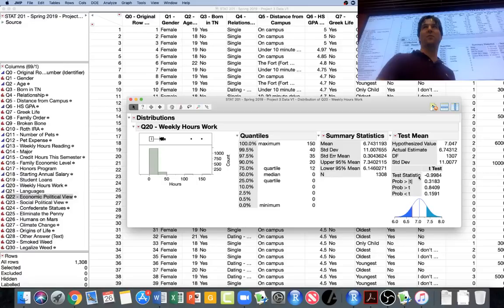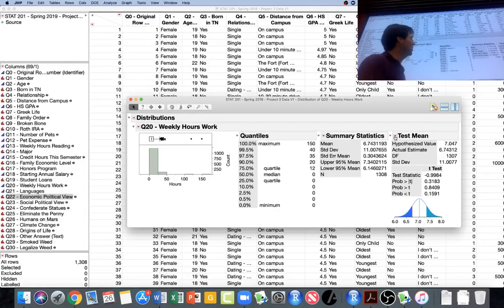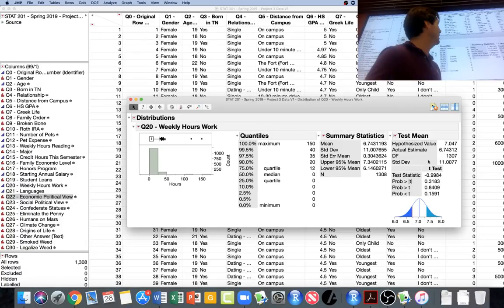The standard error, what is the formula for this? Standard error is what? S over square root of n. And then all we do is, if you notice, all I was doing in my head was adding these numbers. Well, actually, we are one standard error below. Does everyone see the difference between the hypothesized value? What is the hypothesized value here in notation? That is mu naught. What is the actual estimate in notation? Here, it's right there also. It's a statistic. It's a mean. It's a sample mean. Does that make sense? The degrees of freedom, why are they 1307?